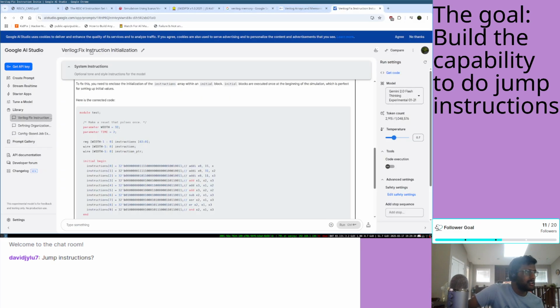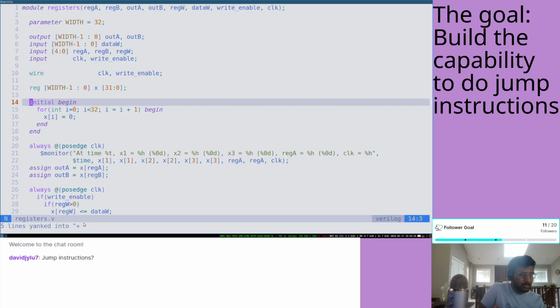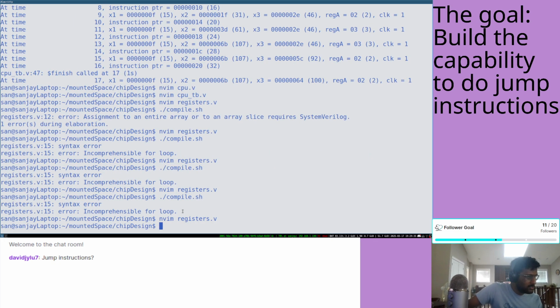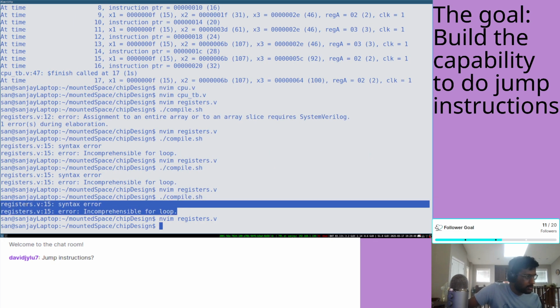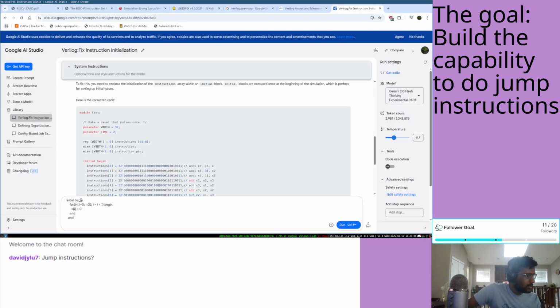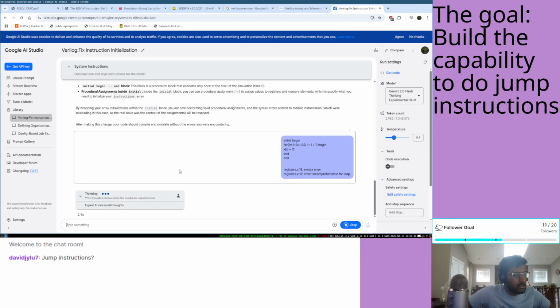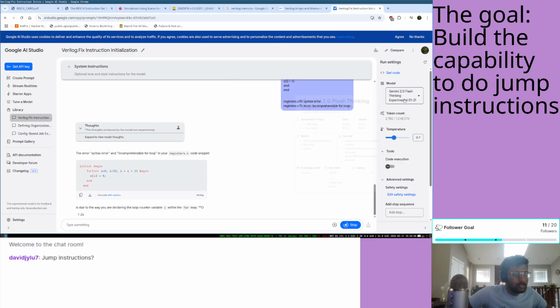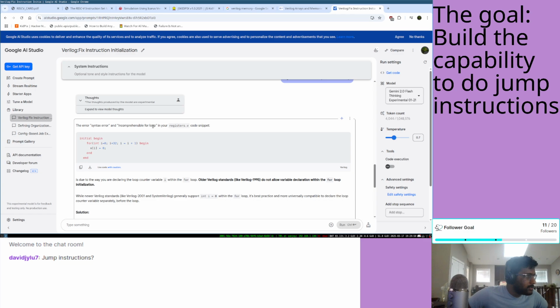We're gonna go to our AI assistant again. All right, what is the error here? Gemini 2.0 Flash thinking experimental. There's no new one. Okay. Syntax error.